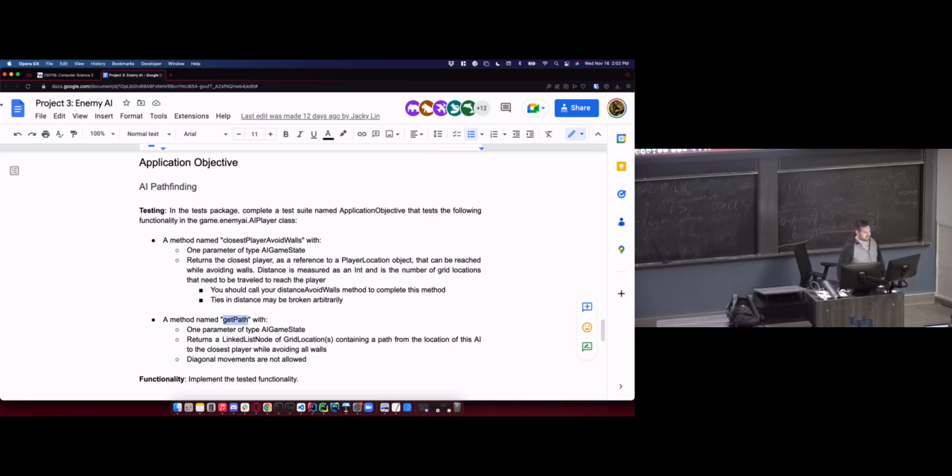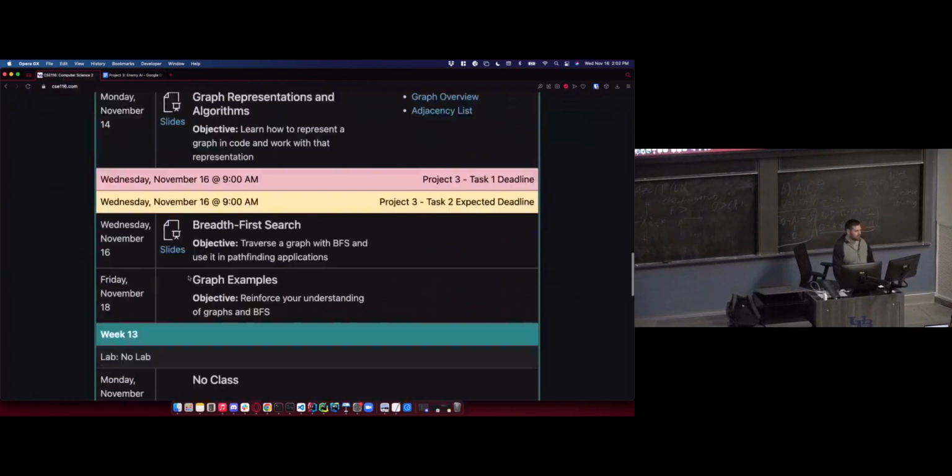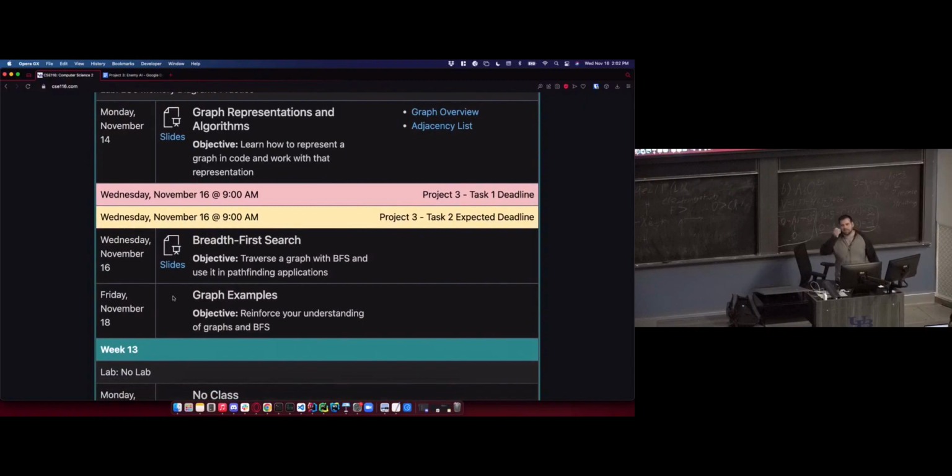And we're going to get all the way there today, and then Friday is going to be examples, mostly test cases, how to test, at the very least, task 3, and maybe a little bit talking about the application objective. So let's do this. Let's figure out how to do all that stuff.